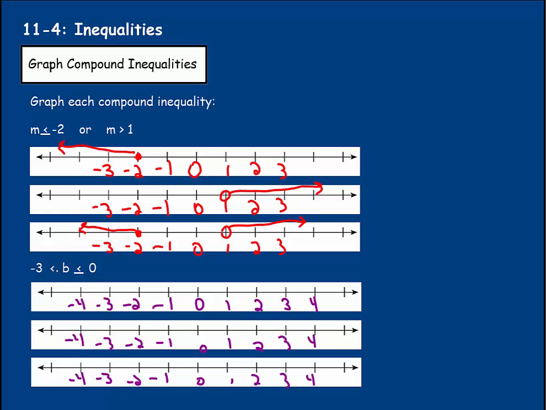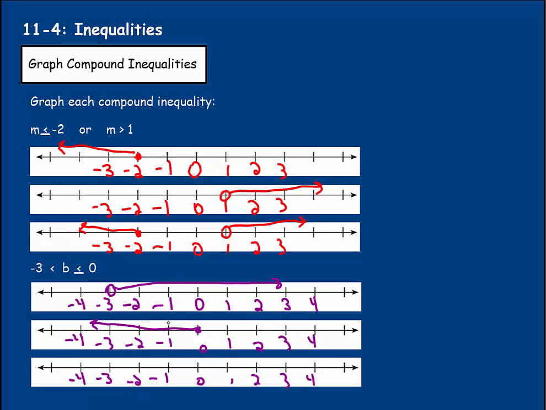So when you have this kind of inequality with a straight line like this, -3 is less than b, which is less than or equal to 0, we can look at the viewpoint from b. So b, if we go to the left, b would be greater than -3. So if we go to -3, I would put an open circle at -3 because it can't be -3 because it's not equal to. And we would have our arrow going greater than -3. If b is less than or equal to 0, I would put a closed circle at 0, and I would go to the left because it's going to be less than or equal to it.